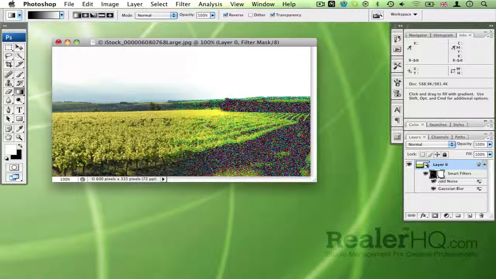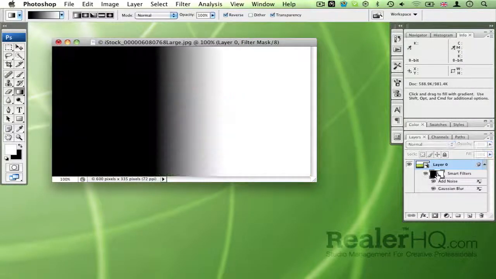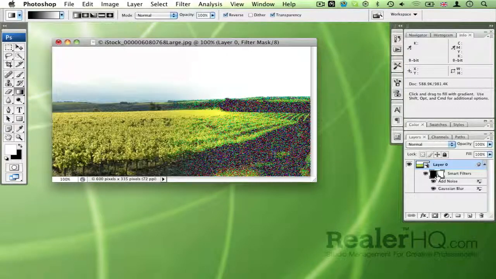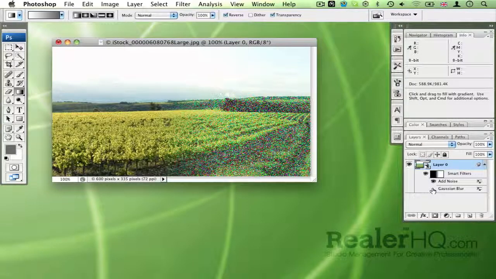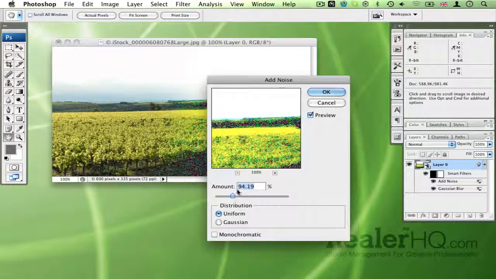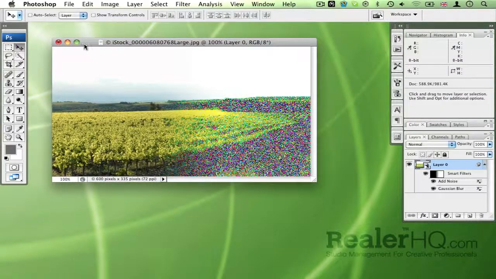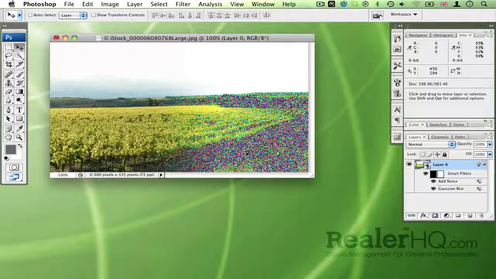Again, fully editable. We can alt click into the layer itself and make any adjustments that we want. Alt click again to go back, turn off layers, turn back on layers, double click on a layer to make an adjustment. So as you can see, it's very, very powerful, and it allows you to be a lot more creative and work a lot more productively.